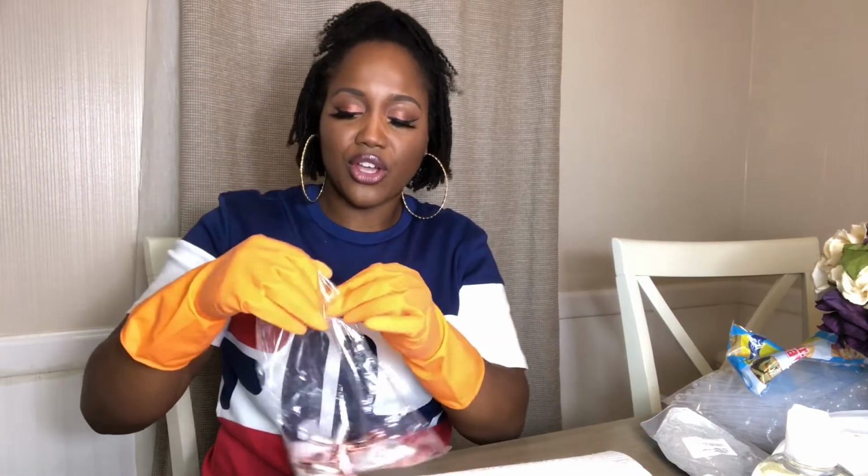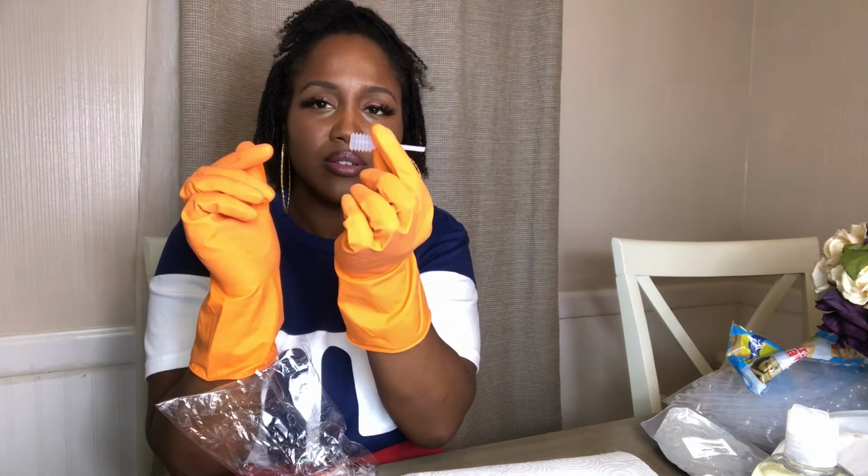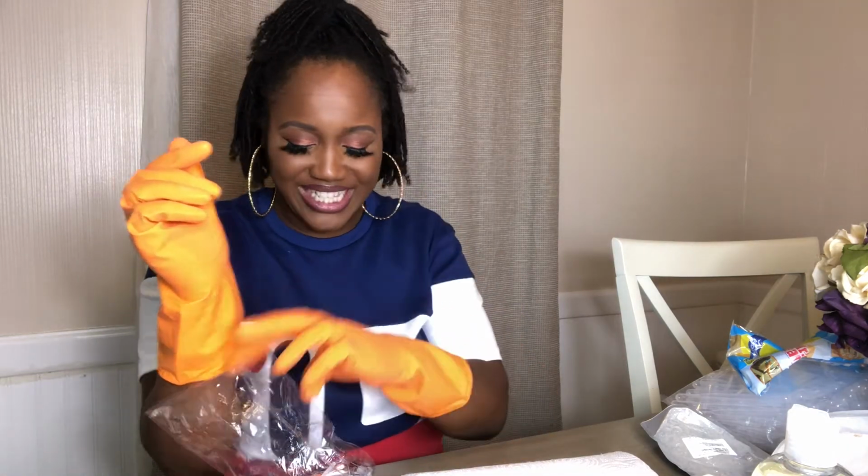Okay, and y'all, it's so cute because they're so small. I might not even have to use the syringes. They come with little plungers. So I'm gonna try those and see.